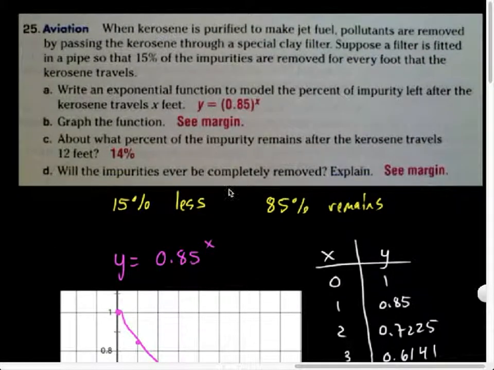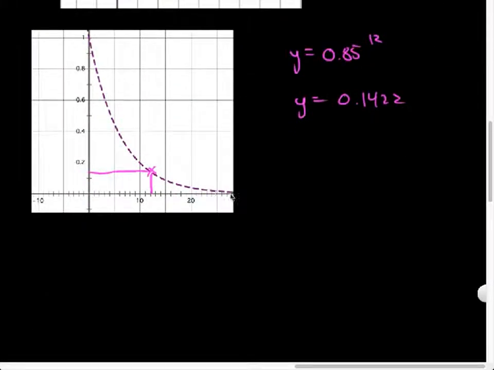And let's see, will the impurities ever be completely removed? And I just talked about that a little bit. Mathematically, if our world was infinitesimally divisible, like if I could break it up into infinitely many small units, the answer to that question would be no. However, in real life, an engineer might conclude that, for all intents and purposes, it's going to be pure enough, right? And technically, our world cannot be broken down into infinitesimal parts.